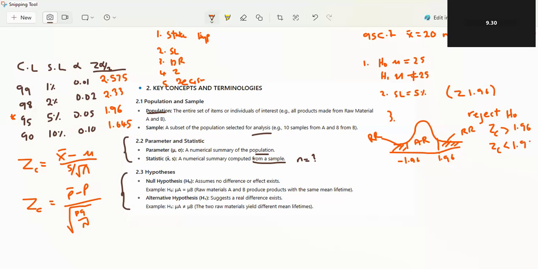So if we had 98% here, confidence level would have been 98%, same as 2% level of significance, which is 2.33. So here we would have put negative 2.33 and positive 2.33. If they gave us 90%, that would be 10% level of significance. So we would have had 1.645 on the left and 1.645 on the right. Are we together?